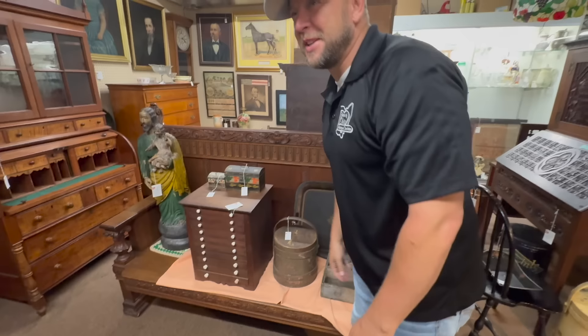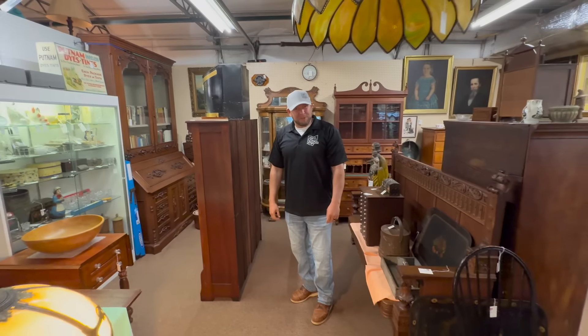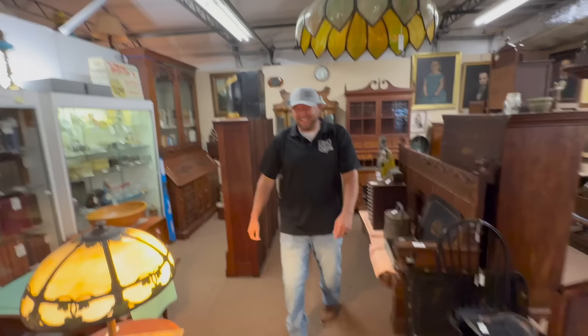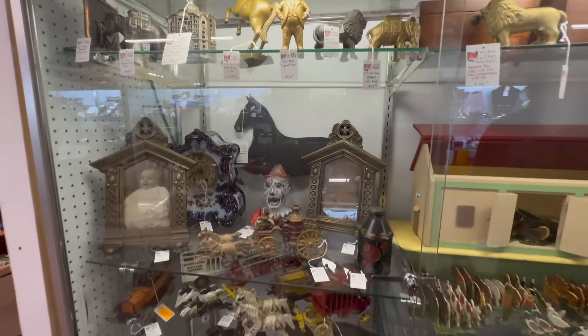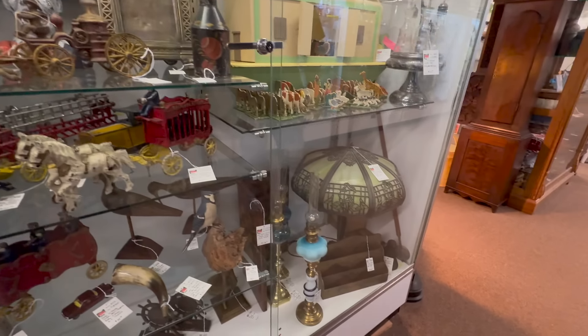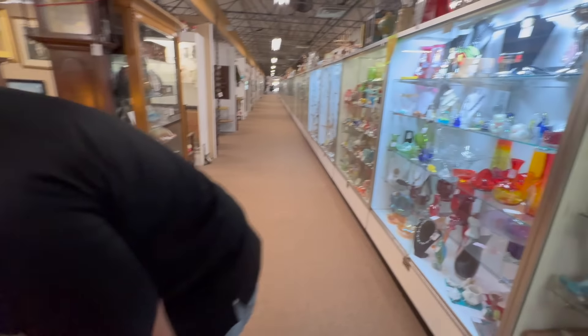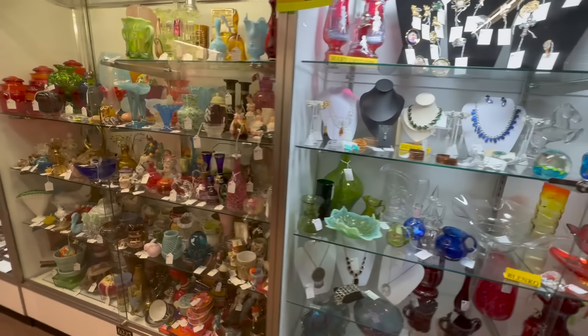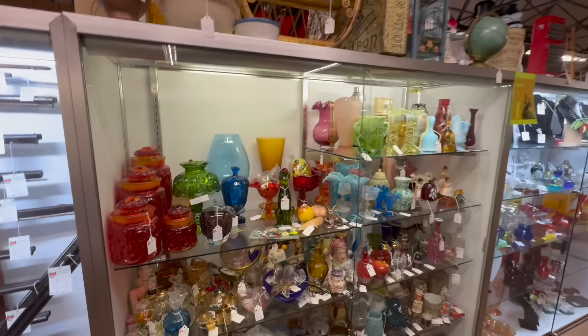This reminds me of the first time I figured out what a firkin bucket was. Jacob told me to go grab the firkin bucket and I was like, 'What did you just say?' That was a little educational moment — I giggled the whole time. There are a lot of iron toys over here. Slag glass lamp — absolutely awesome. Then when you flip back around you've got great case dealers side by side — mid-century glass stuff all the way through.